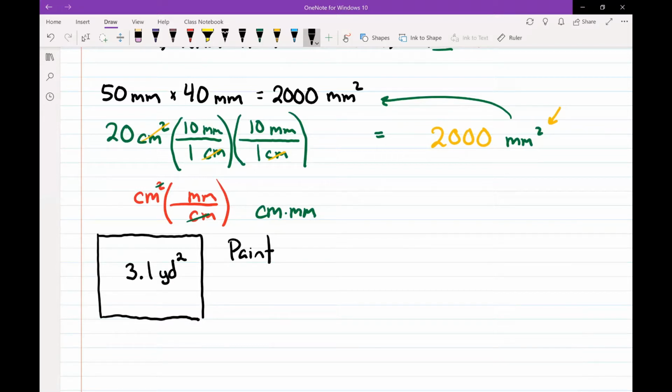Let's say you're trying to paint a wall, maybe the walls in your bedroom, and you worked out the square yardage of your walls, and maybe you have to do 2 coats of paint. You go to the store and they tell you, we don't know what that is in yards, but we can tell you how many square feet a can of paint will cover. So you would have to be able to convert from yards squared into feet squared. We need a mechanism for doing that, and once again, we're trying to get you to show us this idea of conversion factors to convert from one unit to the other.